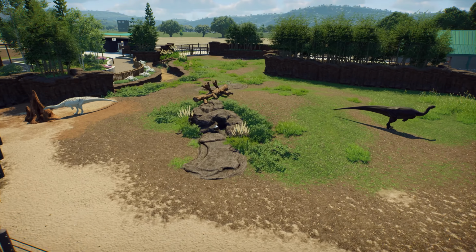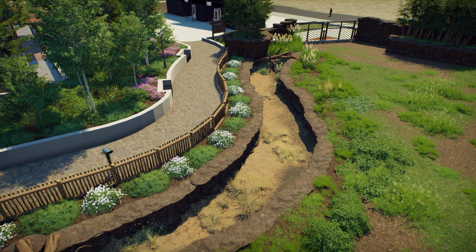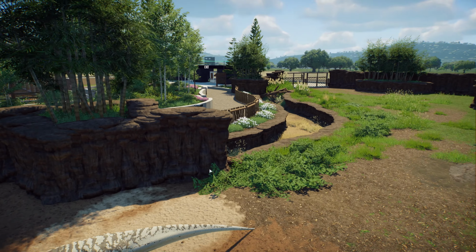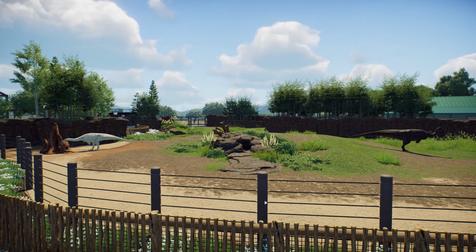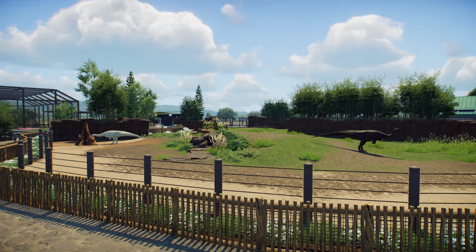Oh, and I guess I forgot to show you guys this, but I opted for a dry riverbank style moat. And I really like the way it looks. It's as if there was a dry riverbed around there. And I cannot wait to show you guys the backstage. I'm so excited to show you guys. But yeah, we'll get another view of the habitat before we proceed over.